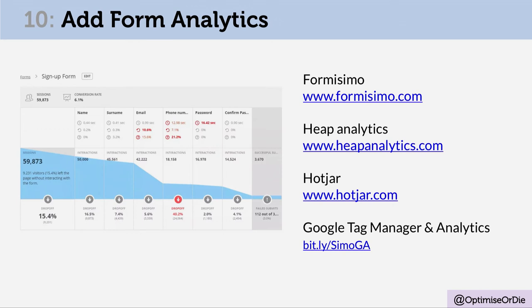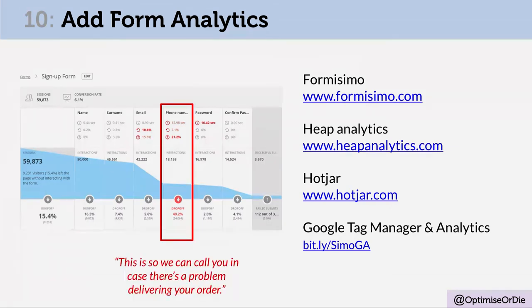They thought we wanted their phone number so we could telemarket to them 24/7. But actually, it was because there was a problem delivering your order. Then we'll call you. And people go, oh, that's all right then. Oh, I thought you were going to spam me and call me at all hours of day and night. And they might still do that. But the whole point is you can assuage that fear that's there by putting the copy there.